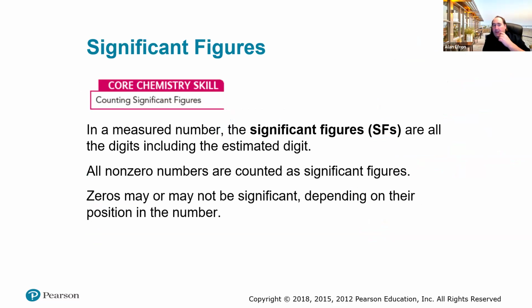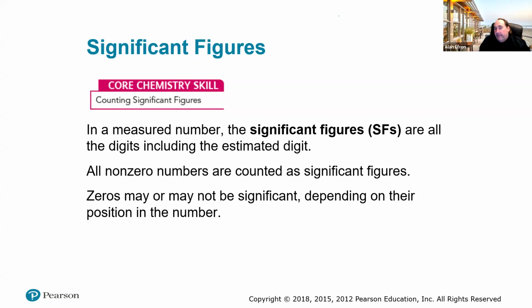let's talk about really what significant figures are, how we count significant figures, and what is a significant figure and what's not a significant figure. Basically, significant figures typically come from measured values, like what we were just doing there. And when you take a measurement, as we've been talking about, when you record all the certain numbers plus that first uncertain number, that is basically what significant figures are. Now, there are some rules for counting significant figures, and what numbers are considered significant figures and which ones are not. So let's go through some of these rules here.